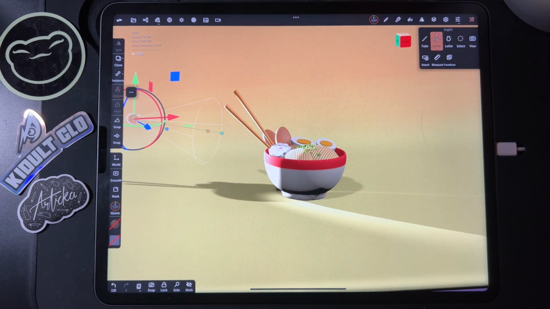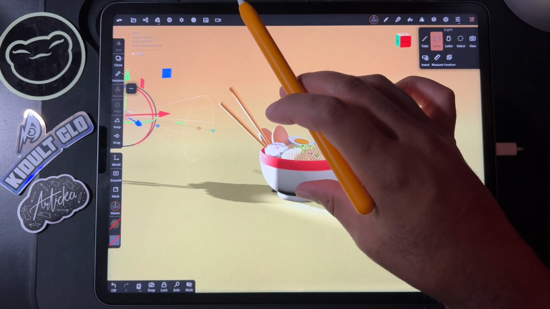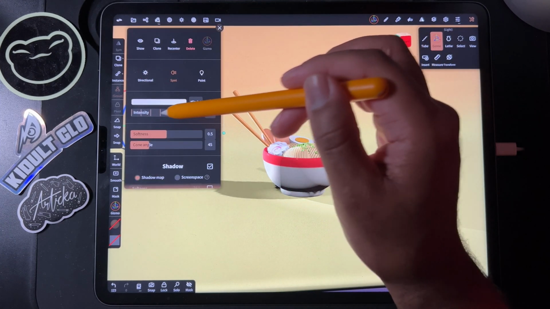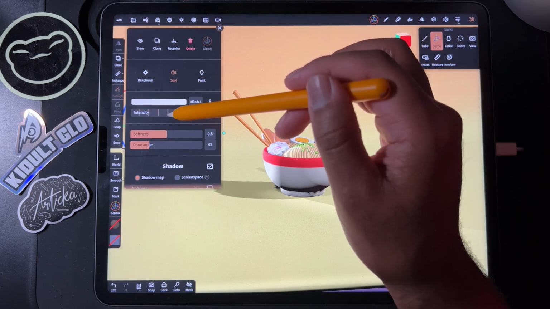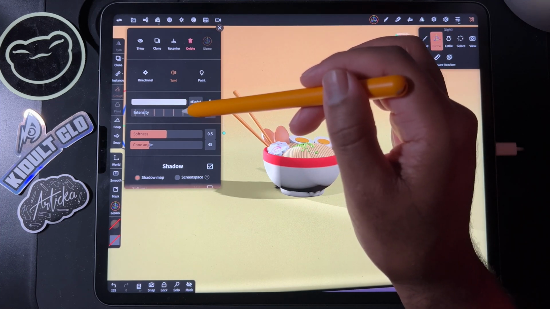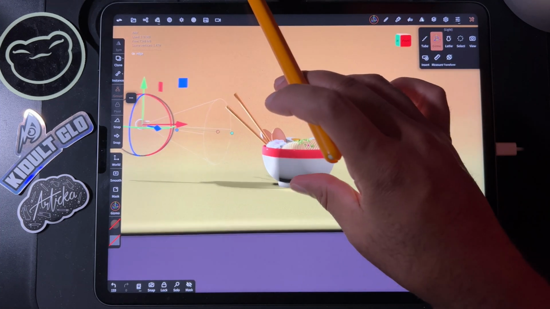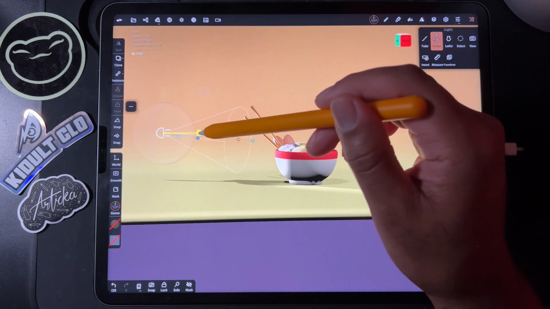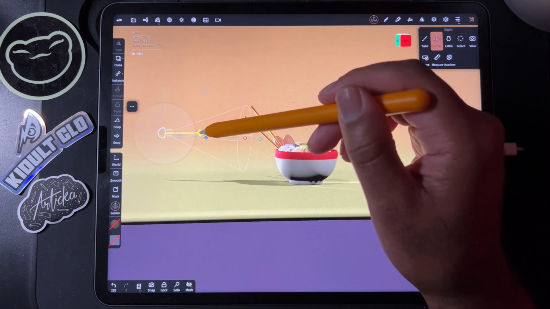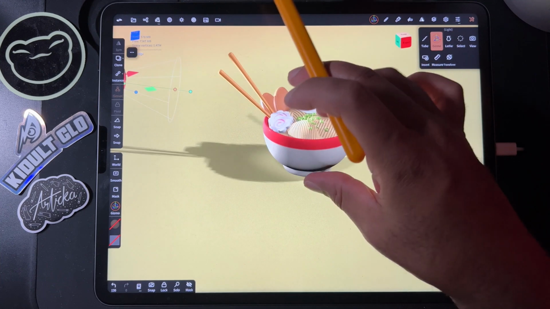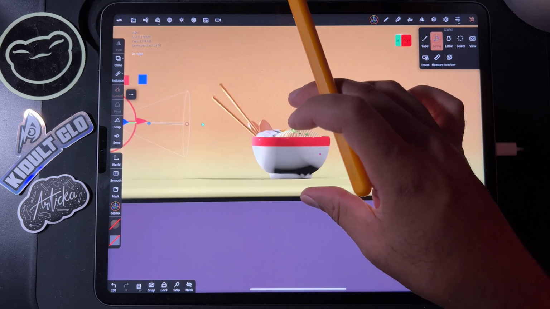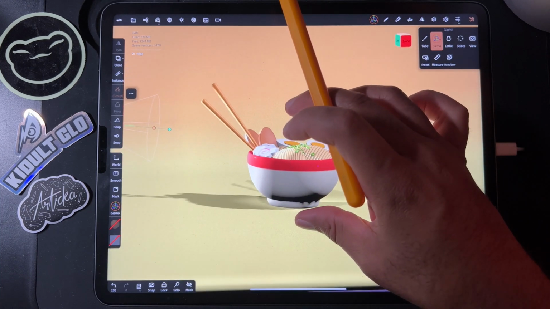Okay, so I think this is looking pretty good. I might want to bring the intensity of the spotlight down a little bit. I don't think it needs to be so overly bright. So maybe we'll bring it down to there. We can move it back a little bit. So maybe something like that. Just move it so it's facing a little bit more. Okay, I think that looks pretty good.